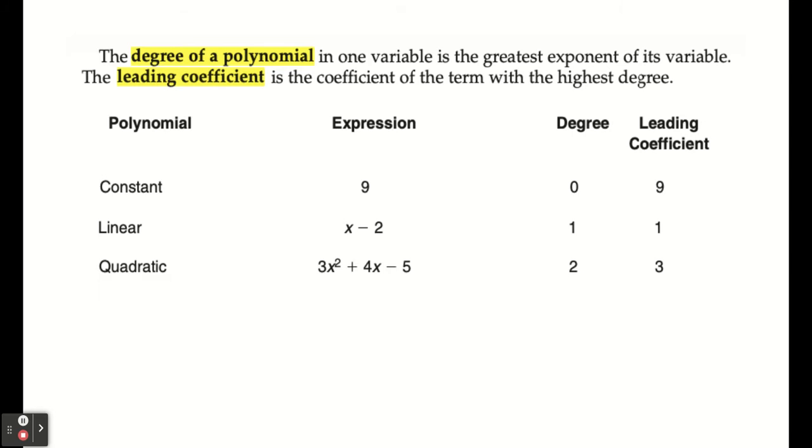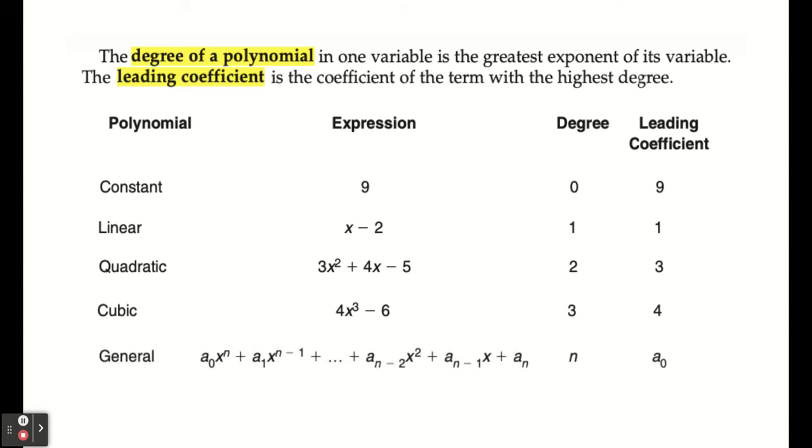Here's a quadratic expression, right? Again, you notice that the highest exponent for the variable is 2, so it's got a degree of 2, and a leading coefficient of 3, right? So the leading coefficient is the number in front of the term for the variable with the highest exponent. So a degree of 2, leading coefficient of 3. Here's a cubic expression, 4x to the third power minus 6. This has a degree of 3 and a leading coefficient of 4.